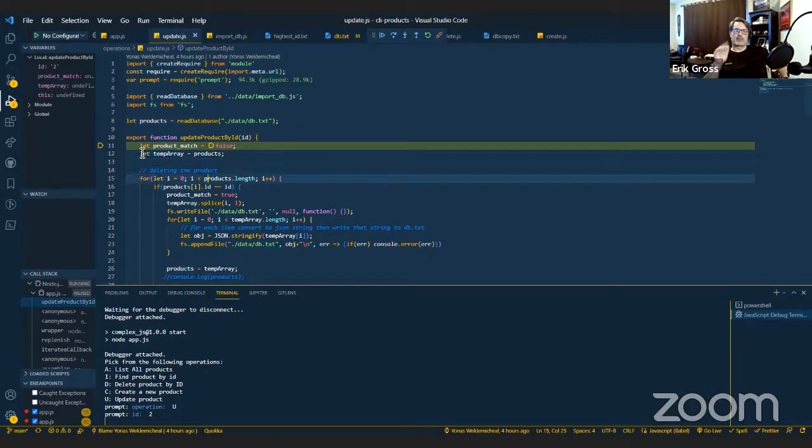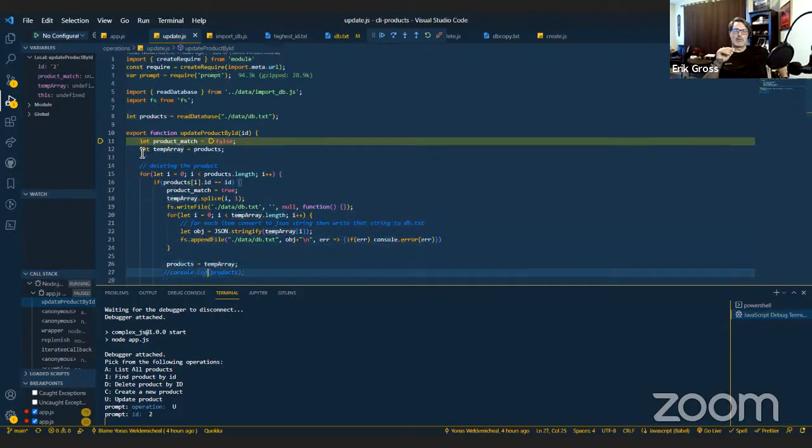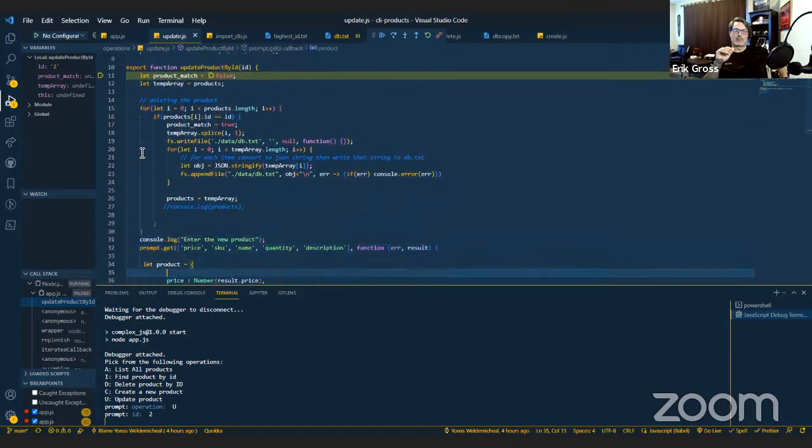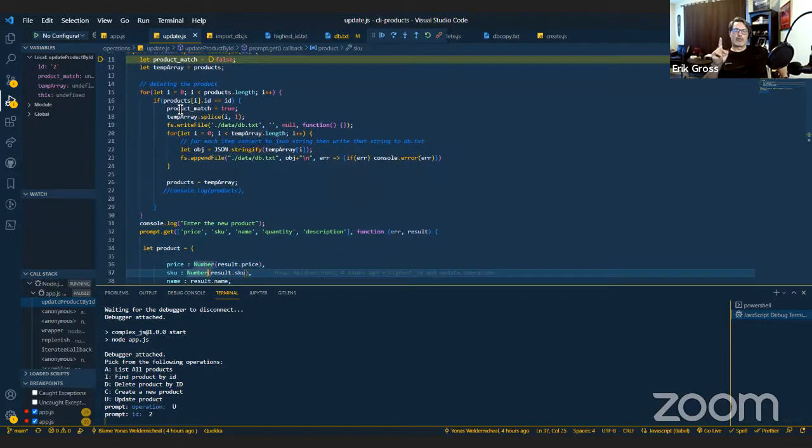Keep going all the way down. Okay, stop. Put a breakpoint on line 31. Good. So now I just don't want to go through the whole deleting thing one step at a time. So now hit continue with the debug menu. Yep.